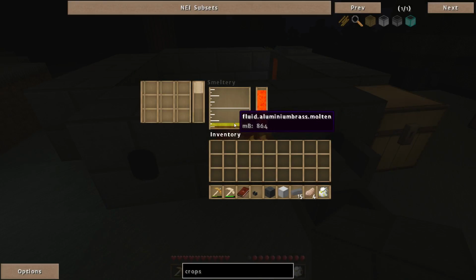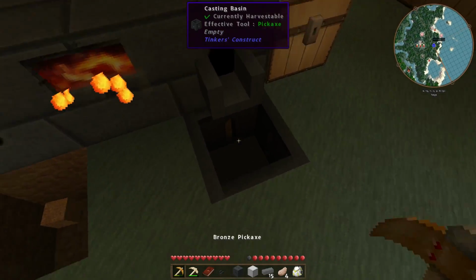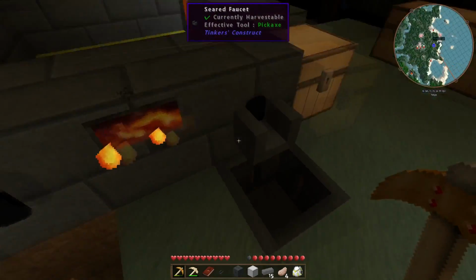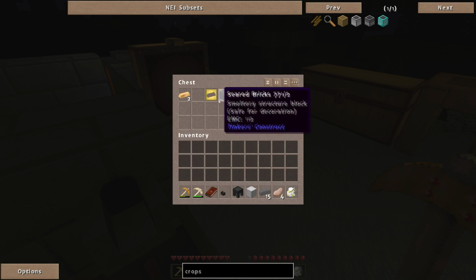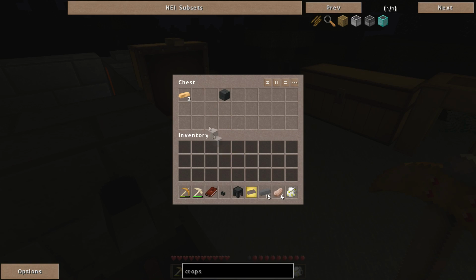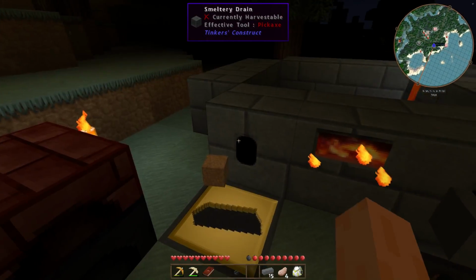So still got all its fluid in it, don't lose that at all. And what I can then do is, what I might do, yep, so let's, oops a daisy, apparently can't dig that up right now. Put those seared bricks away. What I'm then going to grab is the casting table. Put that block of iron away for a second. Put the casting table down there with my ingot cast and that.